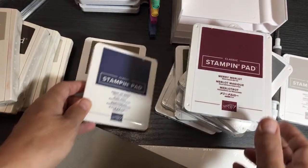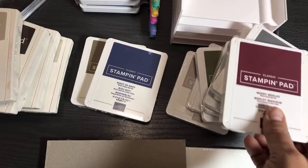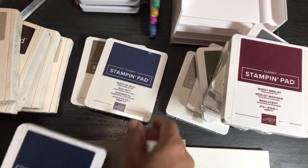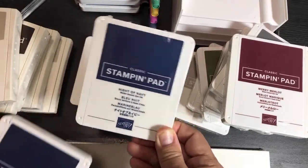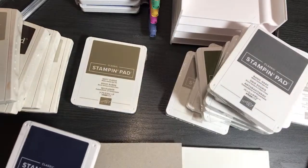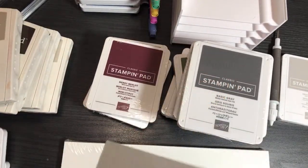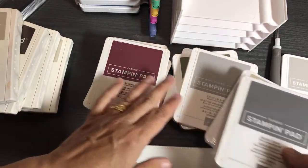Let me try to do the math. $37.75. But at the same time, I already had some of these. So I didn't need the entire 10, but I was like, they're half price. So here, for example, I already have Night of Navy in this style. So I'm not going to open this one right now because I had already purchased it separately. Okay. I'm not sure which other ones I have. Gray Granite, I already have Gray Granite, I believe. Let me just show you the collection before I move some to the side and not open them. So bottom line is, I now have every one of the inks, and I'm very happy.